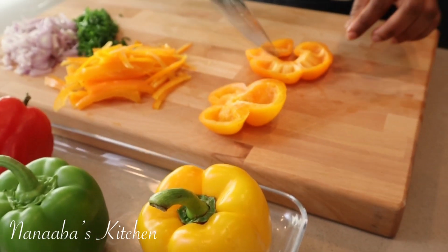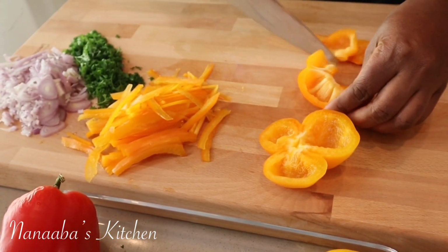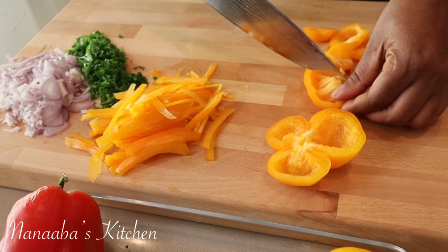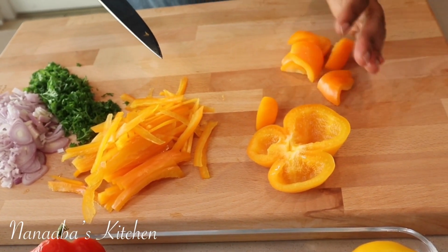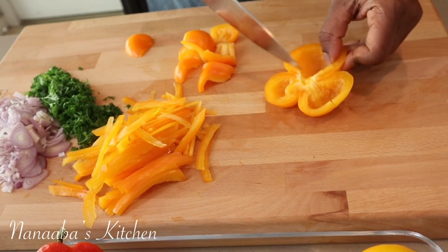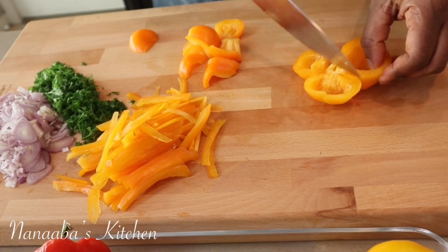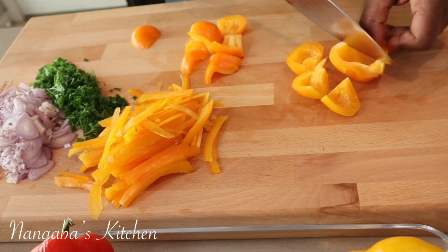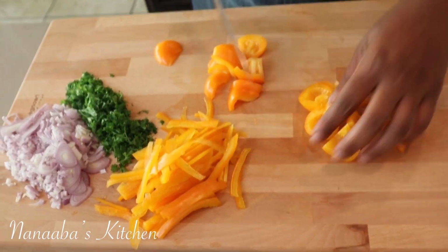Now the head and the tail that we cut off, we can cut them into different shapes just to bring a different dimension and a different look. And those are also great in stir fries. They do not overcook when prepped this way into bite-sized pieces, and they look just as presentable. All right, so these are very good ways of prepping your peppers. Perfect.